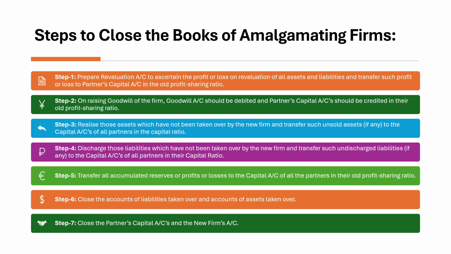Dear students, in the next video we are going to study which journal entries we have to record in the books of the amalgamating firm, means in the books of the old firm. So dear student, in this video we have discussed the steps required to close the books of the amalgamating firm, means the books of the old firm. I hope all the information that I have given in this video you understood very well.